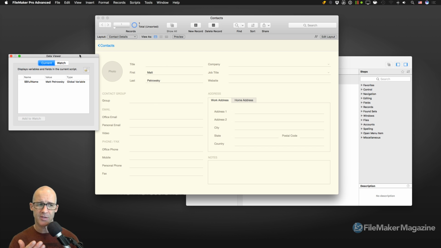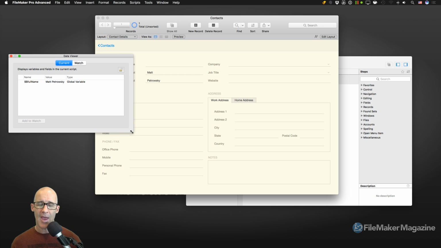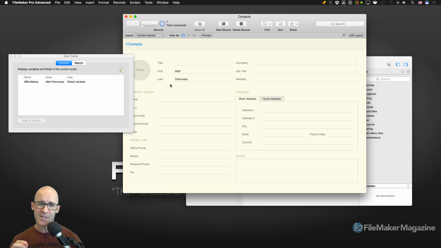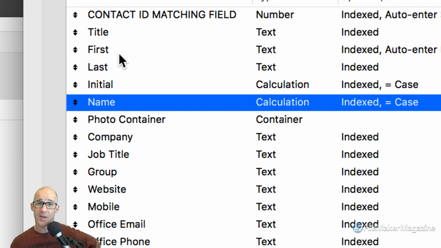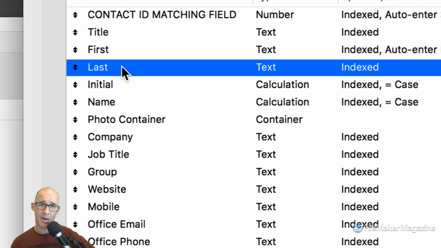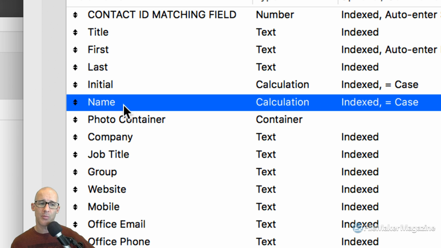Why did I go through the process of showing you this global variable and trying to help you make the distinction between when do I want to display data versus when do I want to store data? Because I'm probably okay in assuming that the same thing was done in a FileMaker calculation field. We can see that if we go into Define Database. When we zoom in on this context database, we have a first name and a last name. Those are the two distinct pieces of data that we want to store. But we have also made a combination of those two pieces of data by creating this field of name.